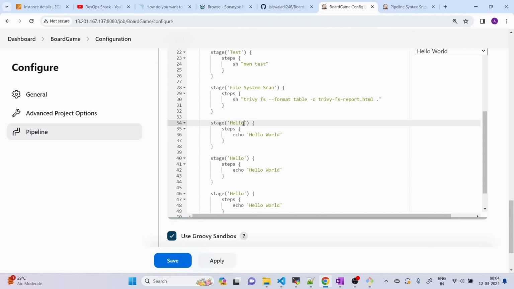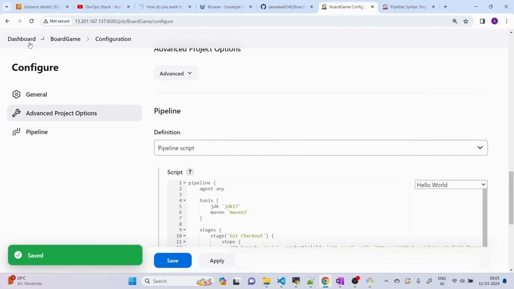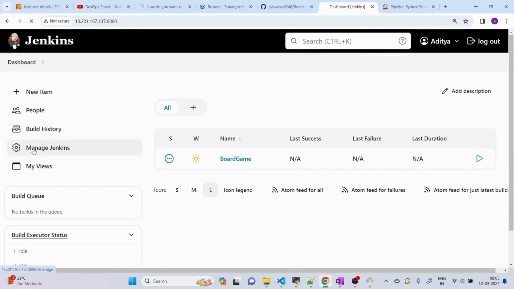So after this is done, we want to perform SonarQube analysis. Okay, so I can write the name as SonarQube analysis. Now before we start with SonarQube, we need to configure the SonarQube server. SonarQube scanner tool we have configured, right? But the server we need to configure. So let me save this pipeline so that it does not get lost. I'll go to dashboard, go to manage Jenkins.